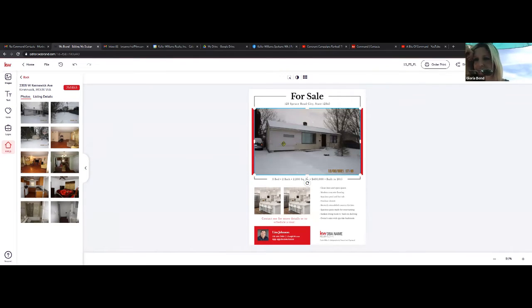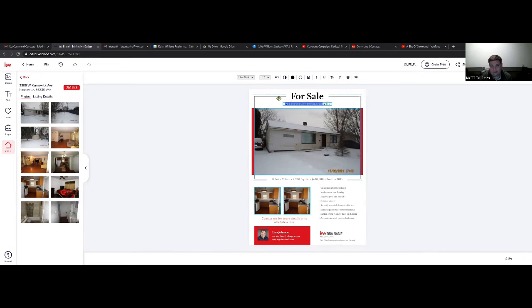Okay. Oh, I've actually seen this house. Hmm. Its pictures are better than the actual house. Right. Click on the picture and how you want to place it. This is how you use templates, right? Wow, I like this. And then you want to come in and you just double click where the text is. And then you can delete and type in whatever you want. I'm not going to make the full flyer for it. But you come in and you replace all this text with the appropriate text.